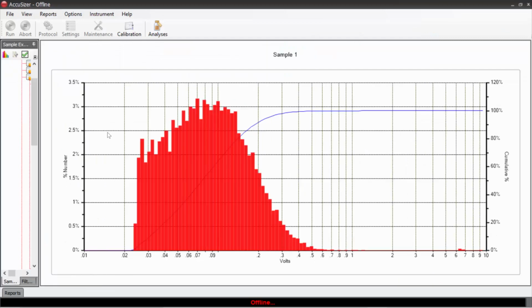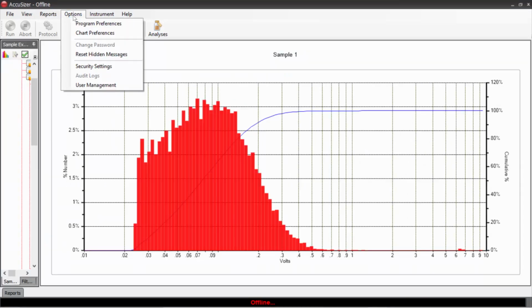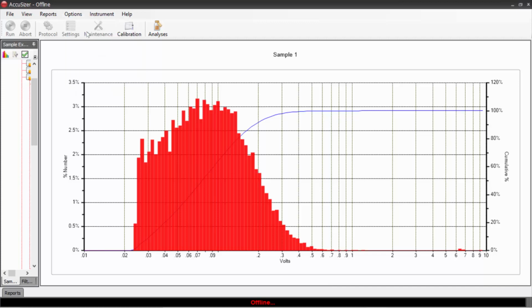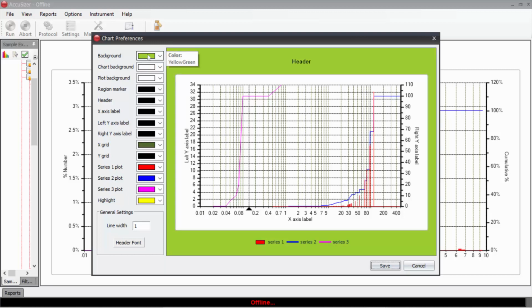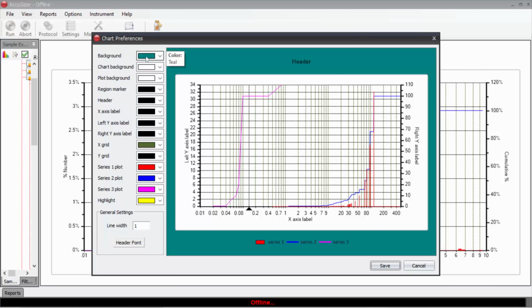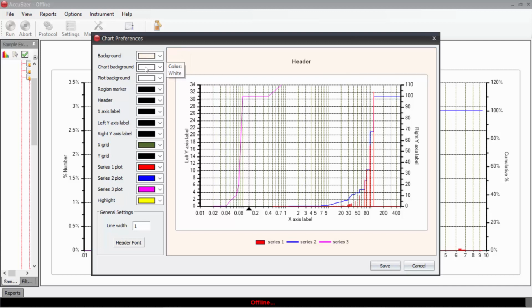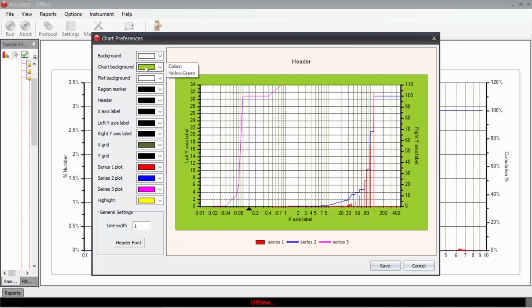Another way I can change the appearances of the plot is to come up to Options, Chart Preferences. And under Chart Preferences, you'll see I can change the colors, both of what I plot, my backgrounds, and also the labels. For instance, the background up here is currently white. If I put my cursor up in this region, and then I'm using the roller bar on my mouse, I could choose another color for this particular background. Perhaps I like seashell. I could now look at the chart background and change that to another color. Perhaps I like misty rose.